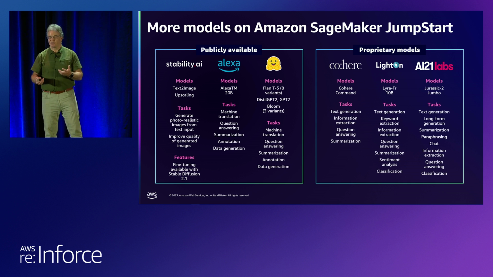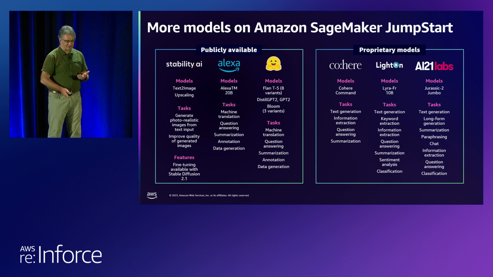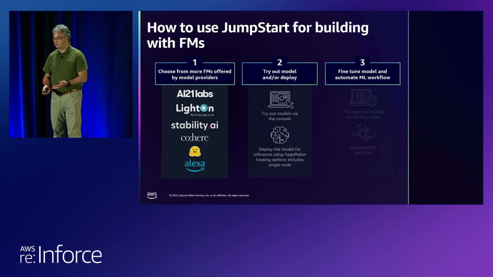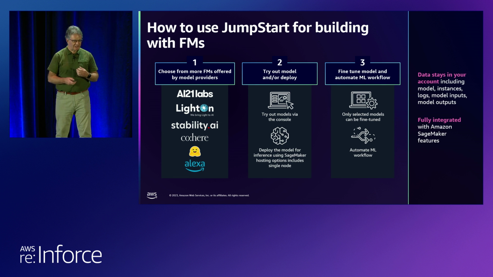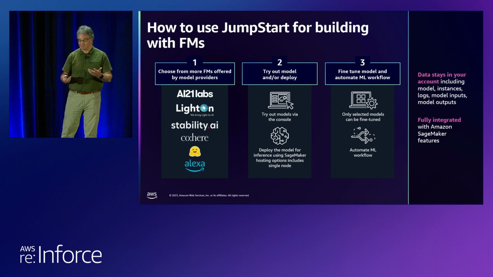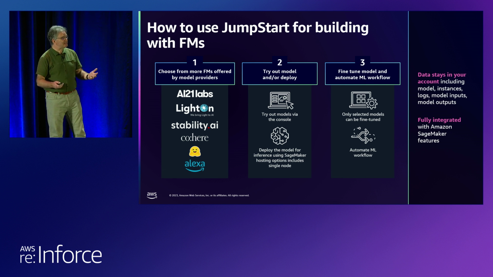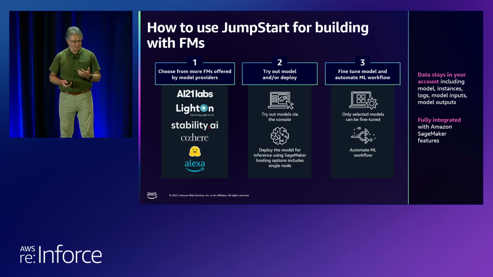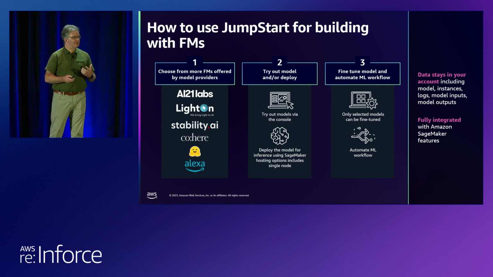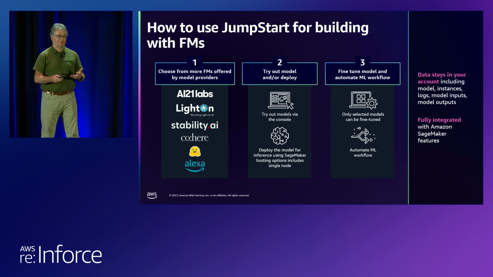So there is a lot of choice. And so when you come to do your POCs, there's a lot of things to think about. But to actually test these is really straightforward. And before Bedrock was actually available, this is what I was doing to play with Stability AI and AI21 Labs, just going via JumpStart. So once you've gone through the model list and decided I want to try this one or that one, give them a go, you'll find that most of them actually have a playground as part of the console, the AWS management console.